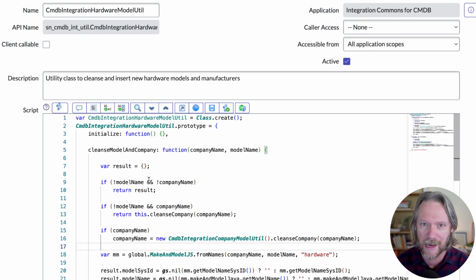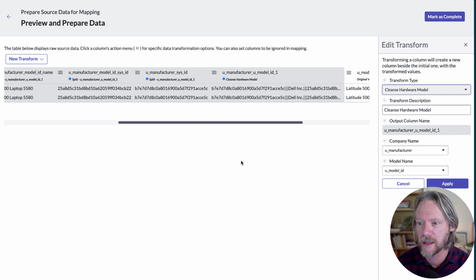So what this will actually mean in practice is that we won't get a model number returned in our hardware model that we create. If we need to create one, we won't have that record populated with a model number. We have the manufacturer, we will have the model name, but we won't have the model number. So that means there's a pretty good chance that we won't then have a normalized record as a result. And if I go back to my example here, this is exactly what has happened.